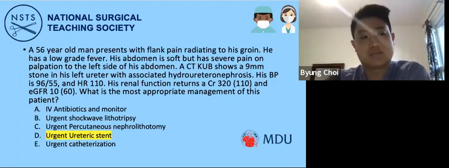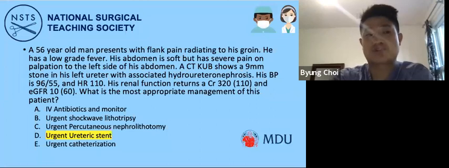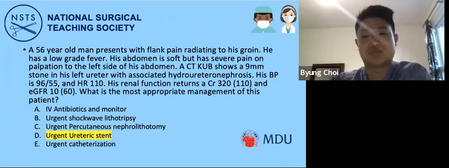Some other reasons where you might want to stent in an acute setting is if you have a question which has complications of an AKI. So for example, resistant hyperkalemia, fluid overload, fluid edema, pulmonary edema, etc. So complications of AKI and sepsis are probably the two most commonly seen complications of an obstructing stone where you really need to do something about it, and putting a stent is one option.